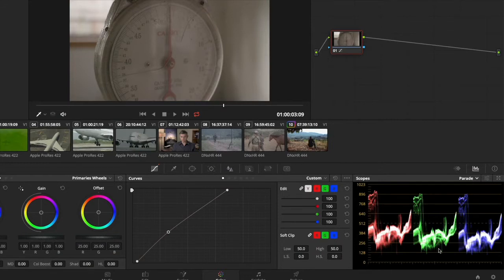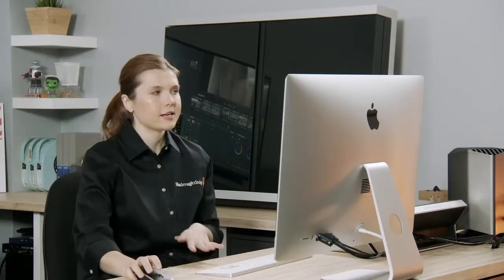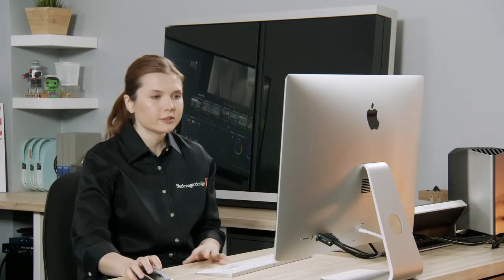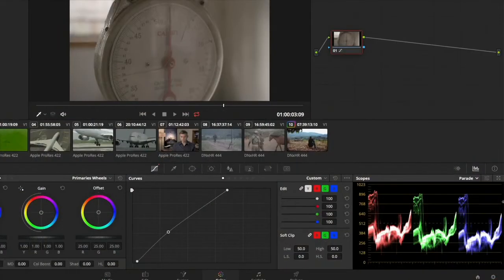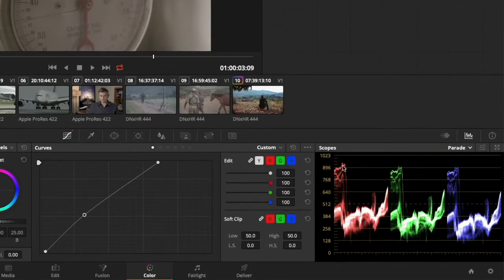So I would anticipate that in that part of the trace, the red would be a bit more dominant, and that's perfectly fine. But I feel like I am seeing some unnatural dominance, one that I cannot justify by red objects. So if you look at the very top of the red channel trace, it is visibly higher than the green and the blue, so I'm going to need to address that using my curves. And you can also see that in the midtones, there's almost like a hump on the lower midtones that's higher than the green and blue as well.